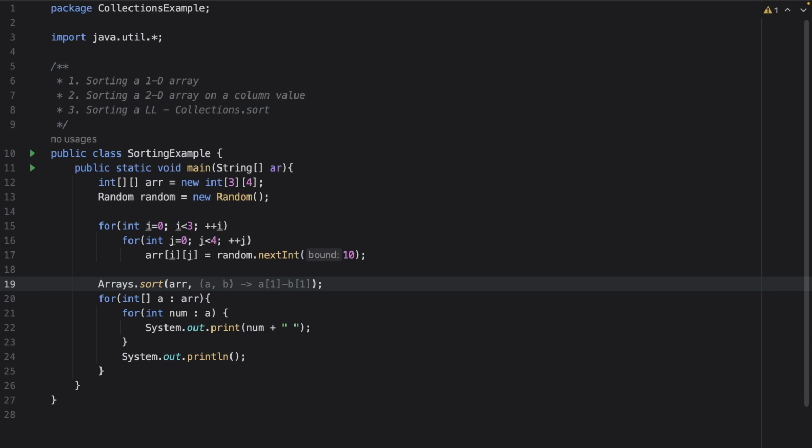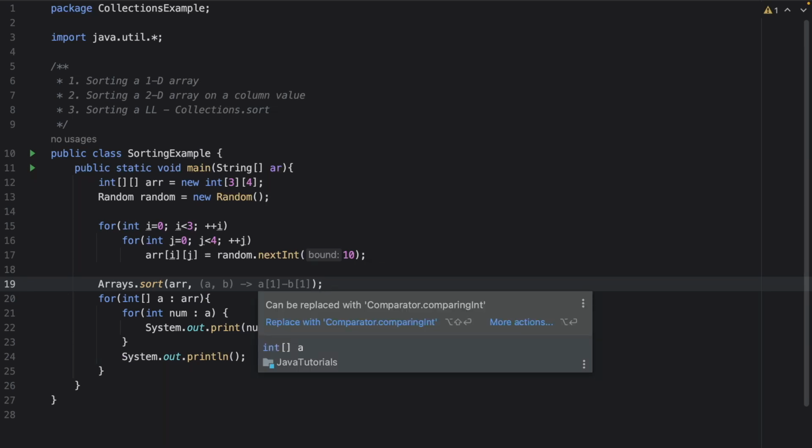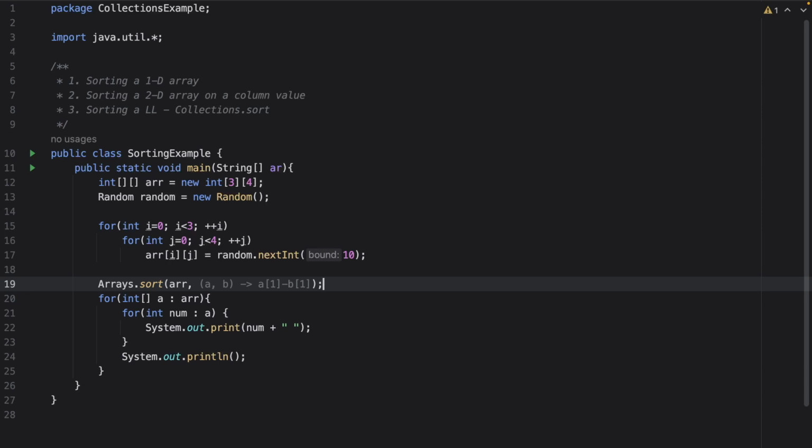So what does this mean is, again, I'm trying to sort this 2D array based on the second column, in ascending order. So that's what I'm telling this sort function to do. Whenever you're using Arrays.sort, a function you can use to sort any array, you have the option to provide a custom comparator. Comparators are basically the condition based on which you want to arrange your objects.